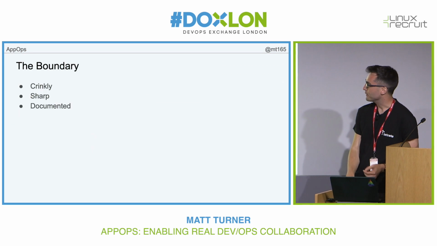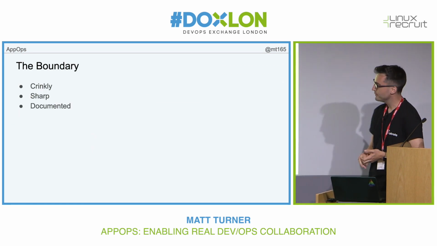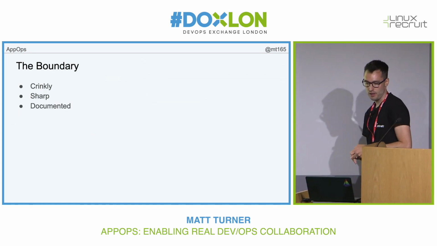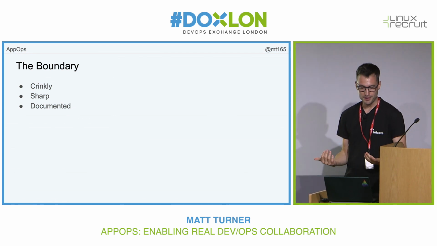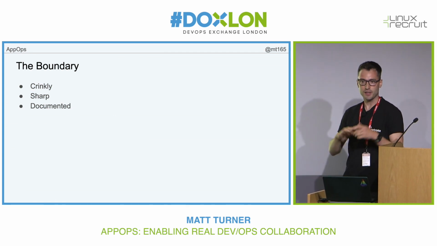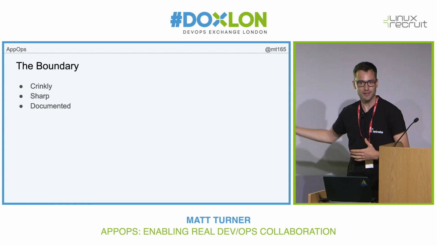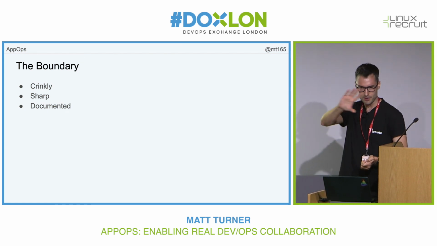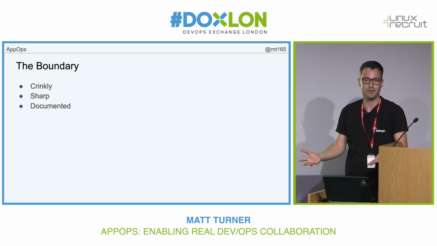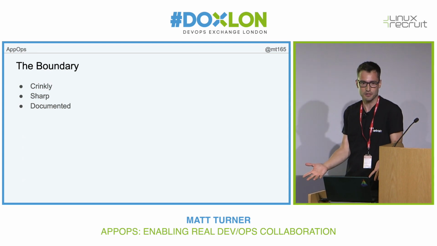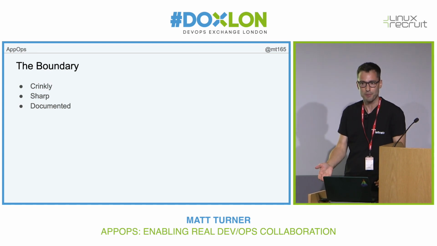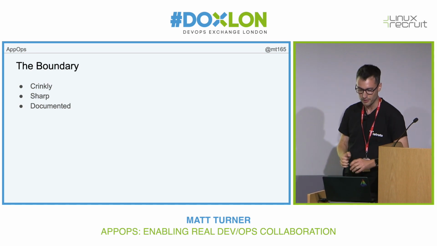So this AppOps boundary that I'm talking about, I think it needs to be crinkly. I think that's probably the main takeaway. Stop looking at a nice oversimplified diagram and saying this layer is this person's and this layer is this person's, because then I just don't have admin on my laptop. And I can't turn off the AV, but I also can't change the desktop wallpaper, which is a totally legitimate thing I want to do.